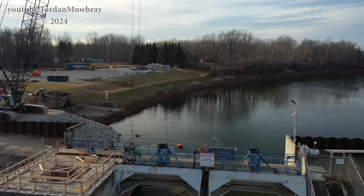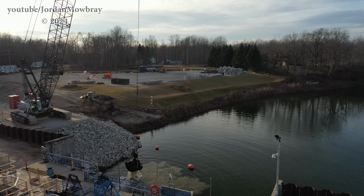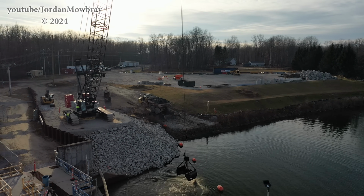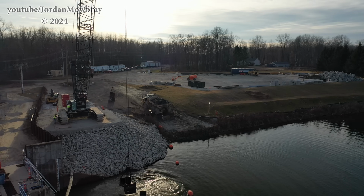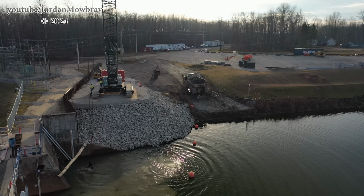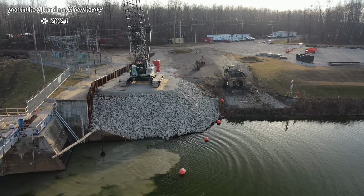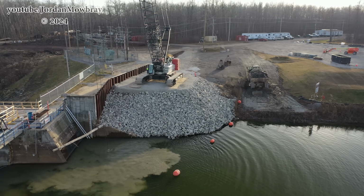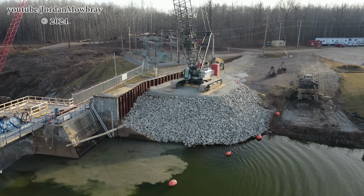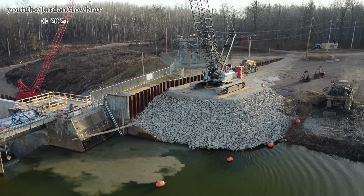This rock, again, I said it was from when Boyce Hydro put the rock over here, and I think that it was just too small. The riprap in place here now is a lot larger size, so it shouldn't be able to fall down in there anymore with this larger size of riprap. But the small size that was in there, it was a little bit larger than just a crushed limestone that you would use on a driveway or roadway, but it wasn't as large as the size that Fisher Contracting has put in place here now to keep that from falling down in front of that powerhouse.